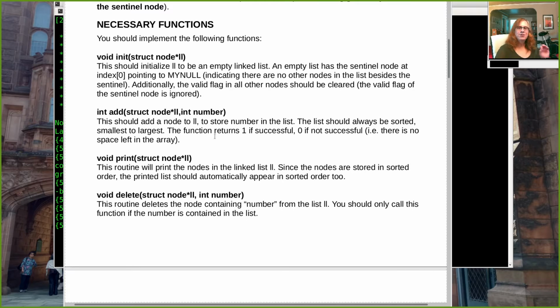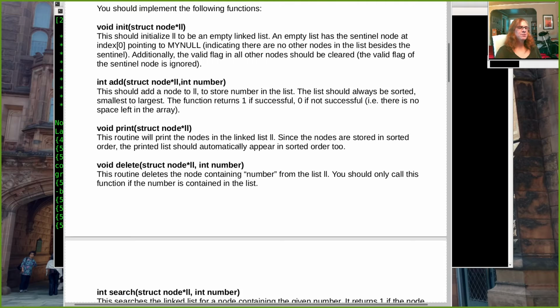But you should never call this from your main program unless you've already confirmed the number's not in the list, because the main program says don't put a number in twice, right? Well, you can handle that inside main. Search for your number first. If it's in the list, don't call add. If it's not in the list, then go ahead and call add to put it in.